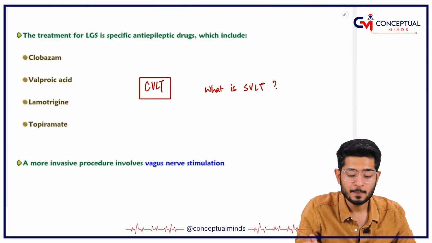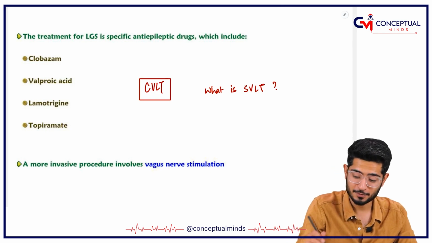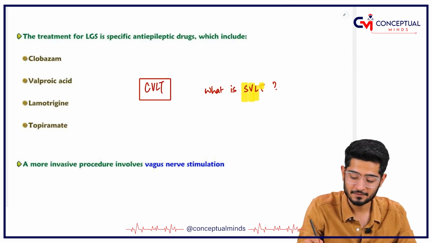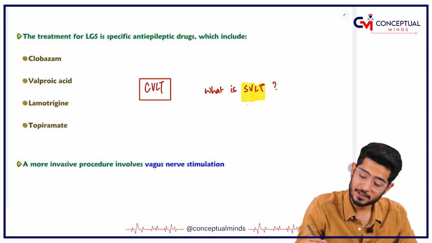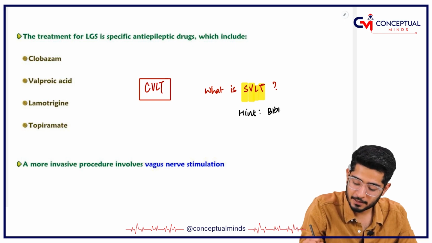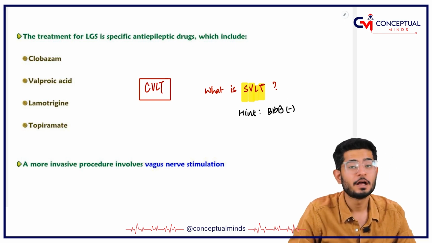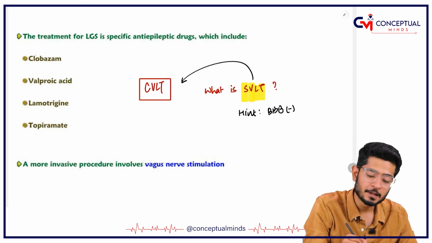This is the EEG. Now remember, there is an organ which is actually my question to you. There is an organ which is SVLT. That's an organ in the human body, and you have to tell me. Another hint is it is the area where your blood-brain barrier is absent. So you have to give the full form, and from this SVLT, the mnemonic is CVLT.